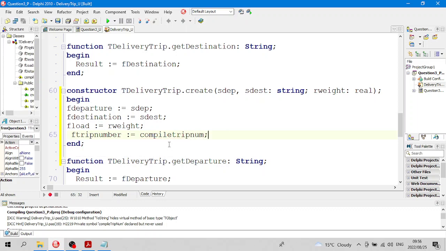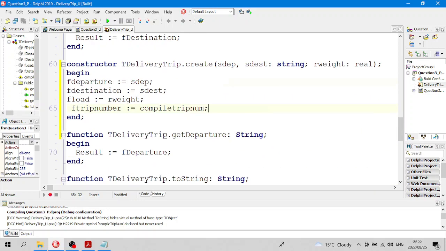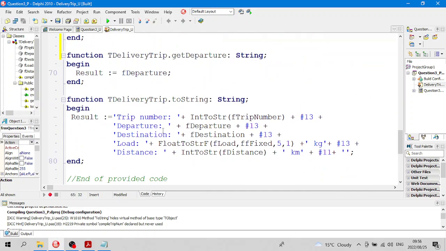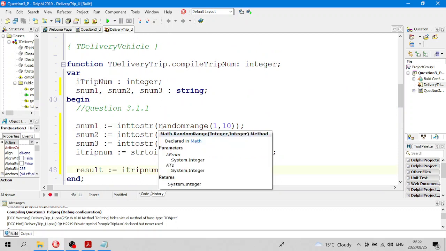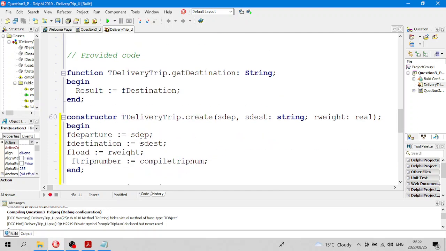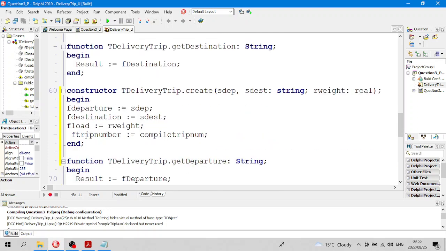So why do we do that? Because compileTripNum, we finished writing that method. Where did we write it? There. Remember we wrote that and we said result equals function. So a function we always call on the right hand side of our assignment statement. So our private field is going to be whatever compileTripNum returns.